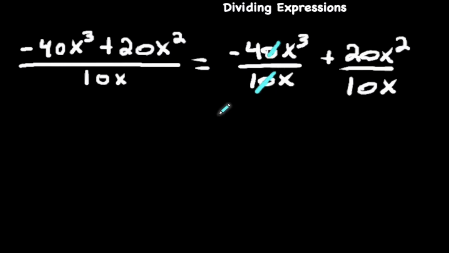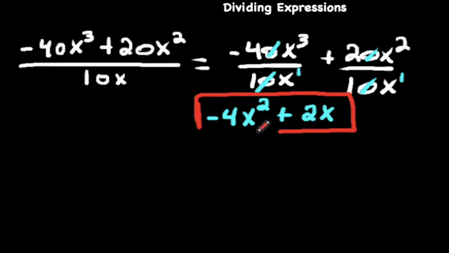so cancel out the zeros. And negative 4 divided by 1 is negative 4. And notice this is a 1, so 3 minus 1 is 2, so negative 4x squared plus 20 divided by 10 is 2. This is a 1 on this exponent, so bases are alike, so x. 2 minus 1 is 1, so we do not need to apply a 1 on this x as an exponent. So our final answer is negative 4x squared plus 2x.